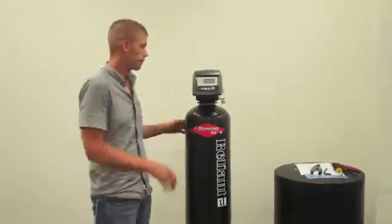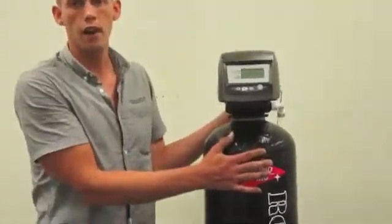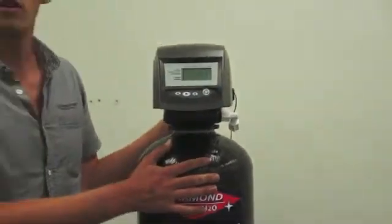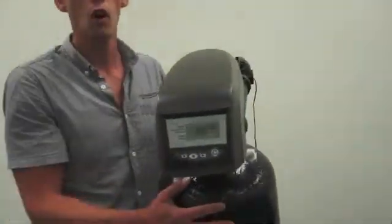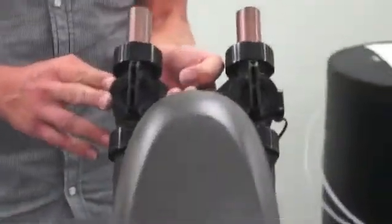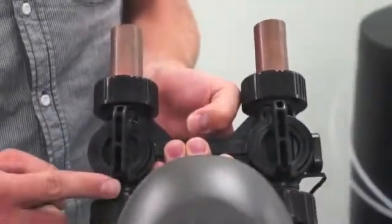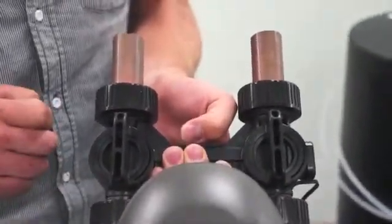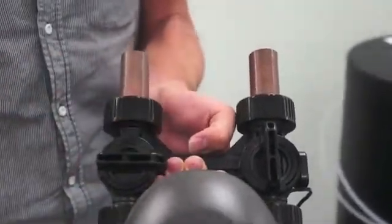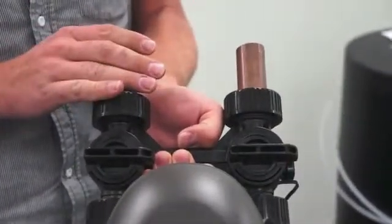So let's get started. First off, when you walk up to your unit, you're going to identify the bypass, because we're going to need to close the bypass so that water is no longer going to the water softener or filter. Your bypass is located in the rear of the control valve. When the handles are parallel with the plumbing, the valve is open. To close this valve, turn it a quarter of a turn on each side. Now the unit is in bypass.